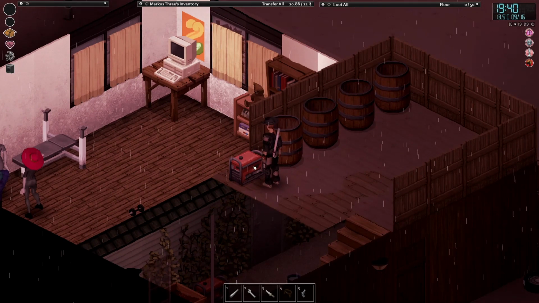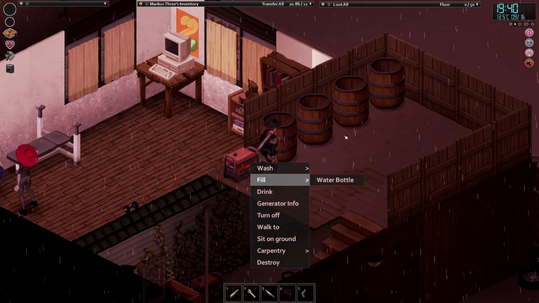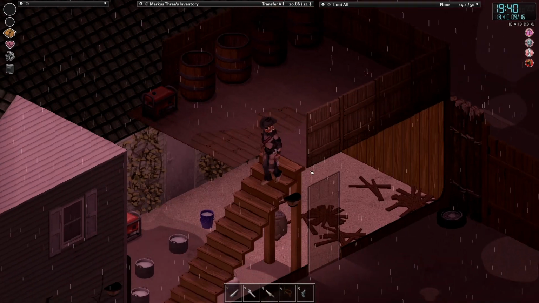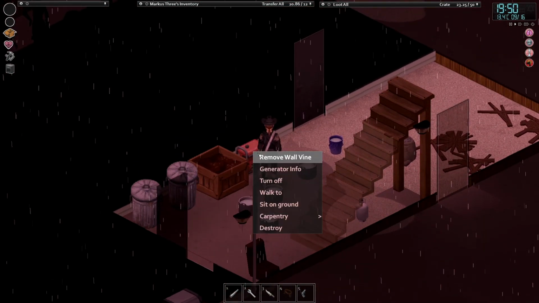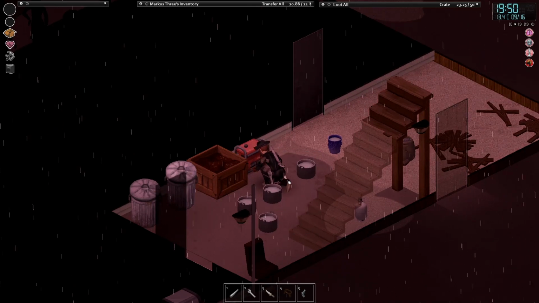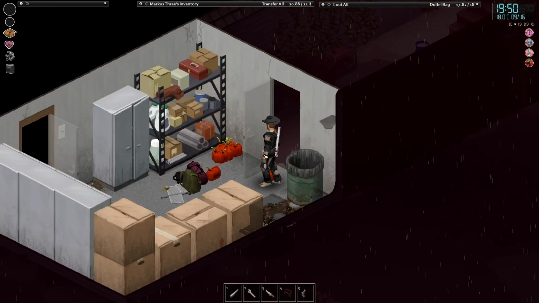Let's turn this on. Fridge, oven, so that's running everything at the moment. So we should be able to turn this one off. Yeah, we've still got our power.